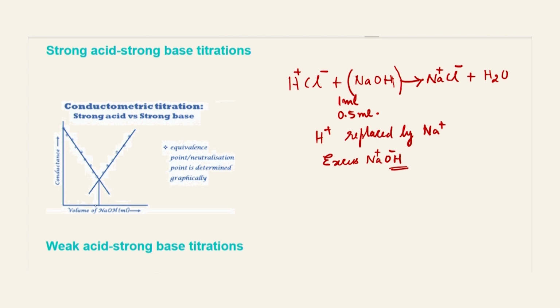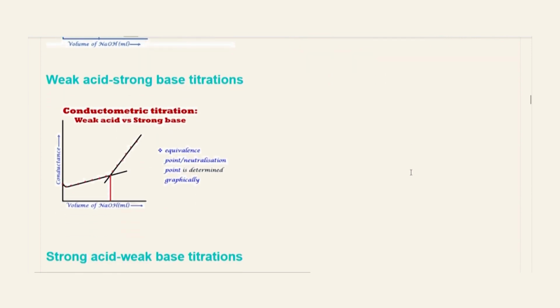Just refer to the graph. This is the volume of alkali, and here we measure the conductance. First the conductance decreases and then it increases. You draw both straight lines, they meet at a point, and this point is known as the equivalence point. Here we need not wait for whether it is nearing the end point or not. We have to cross the end point and take the values, and therefore no precautions have to be taken near the equivalence point.